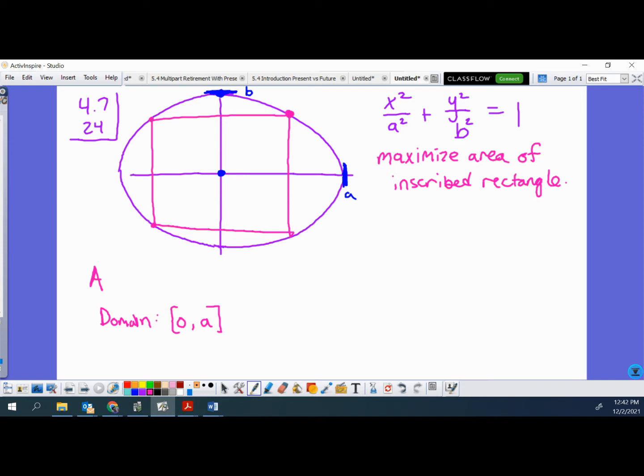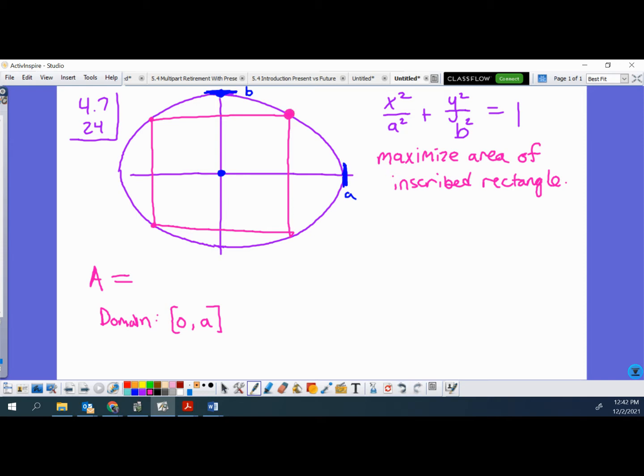So, I need a base and a height, right? I could write area equals length times width, or base times height, here if I want to. I'm going to take a step off though, because if you do that, then we're going to do a couple relationships here. My advice, if you're inscribing one figure inside of another, and especially if you have an algebraic equation for the figure that you're inscribing into, I would say focus on one key point. And usually I will say the top right vertex.